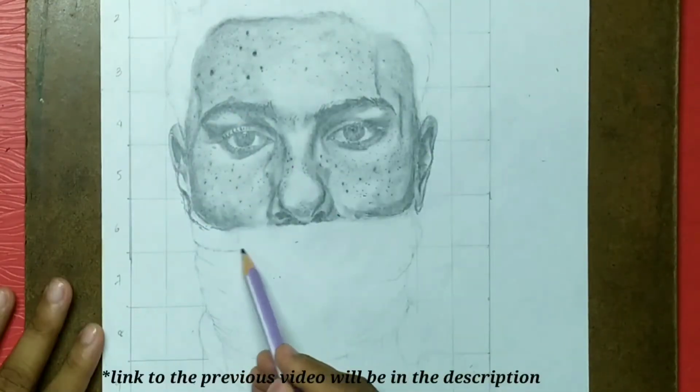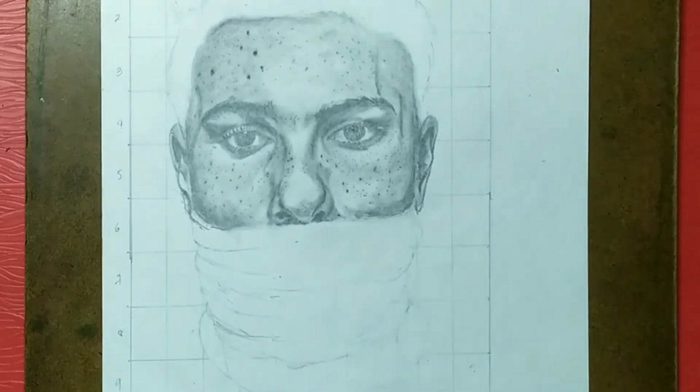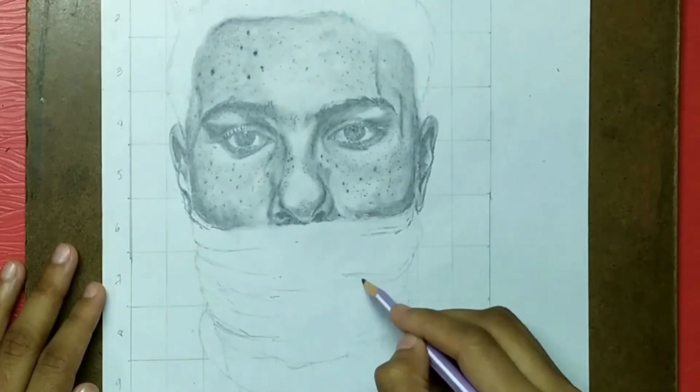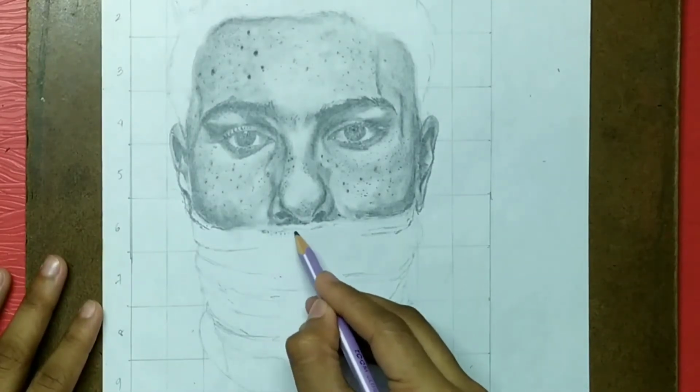In the previous video, I have completed the first half of the face. In this video, I continued the rest of the face. Now, for this video, I have started with the cloth part.